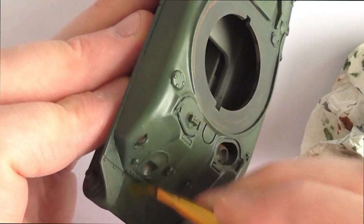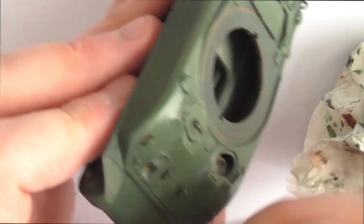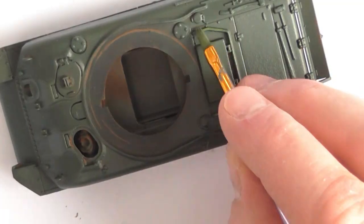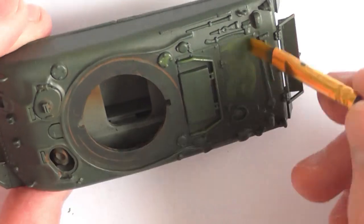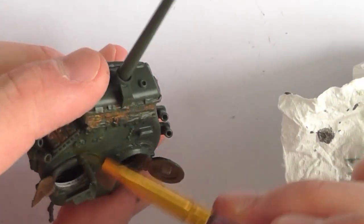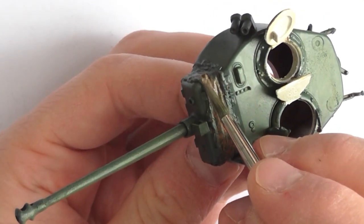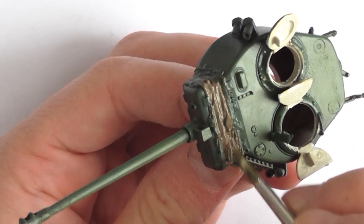Two coats of the dark green paint mix. A few drops of yellow was then mixed into the paint mix, which was lightly brushed over the raised areas, such as hatches, engine covers, and other raised parts to simulate highlights. A similar painting process was then used to paint up the turret, with the only difference being the painting of the canvas gun mantlet cover in various shades of grey-brown paint to mimic the colour of the fabric.